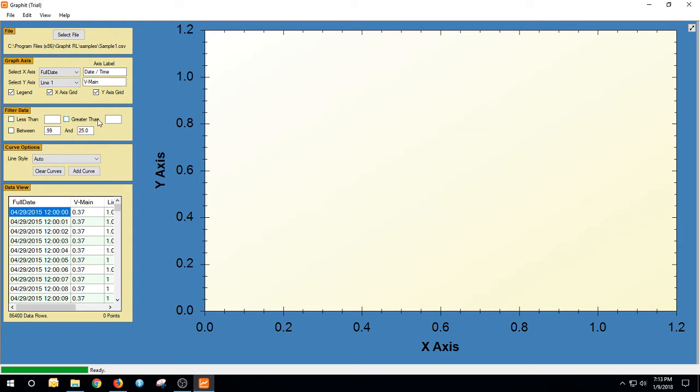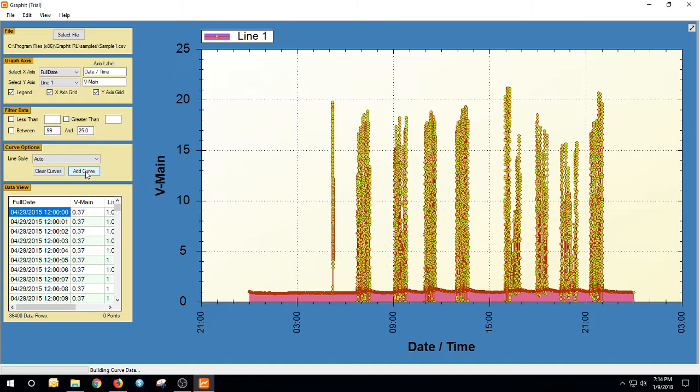So I'm going to choose the line 1 curve, and I'm going to leave my line style at auto. Choose Add Curve. You can see the curve's built and it's added to the graph. I know that doesn't look like much and you can't really see anything from it, but we'll get to that in a minute.